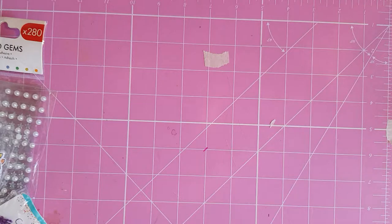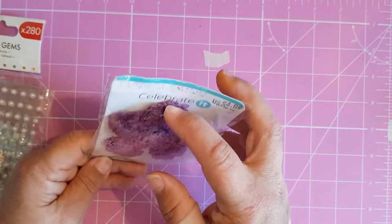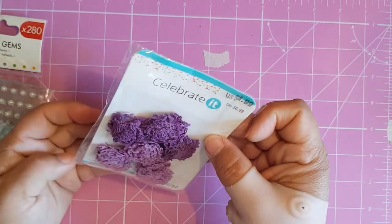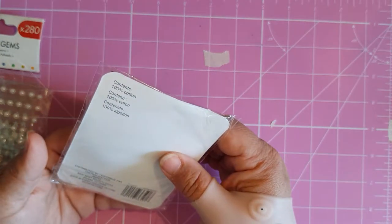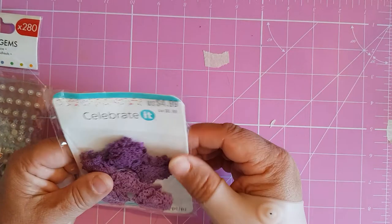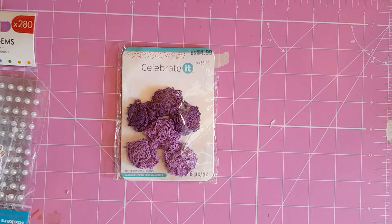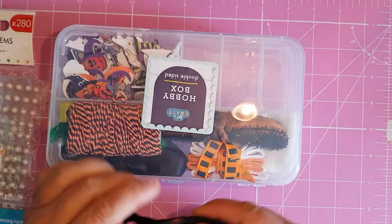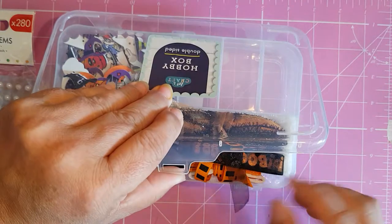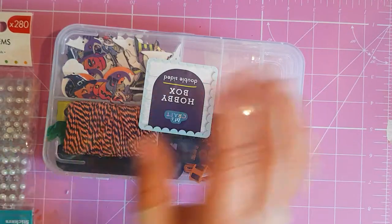It's a good size. Here's some purple flowers I was gifted last year — they're from Celebrate It. The purple flowers will go with the purple ribbons and things. And here's some more ribbon — this will go in this box here. It just says 'Boo' on that ribbon. I'll put that in there.